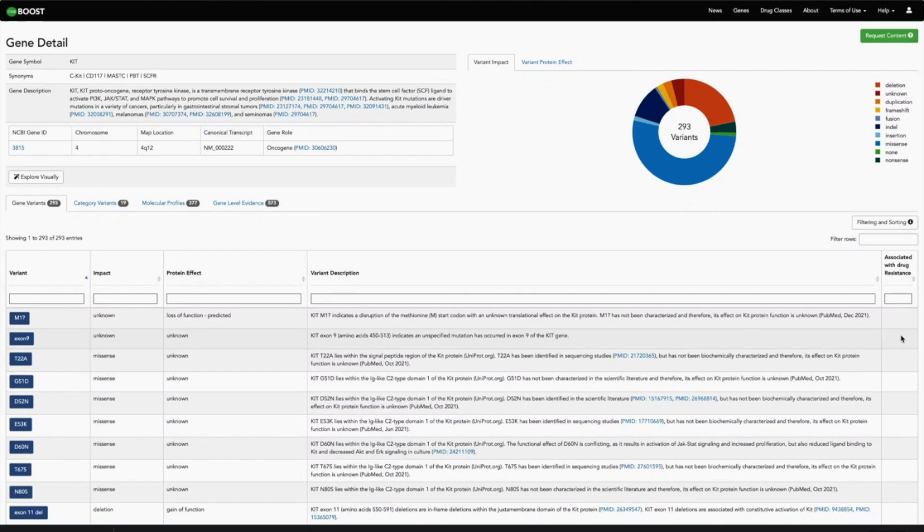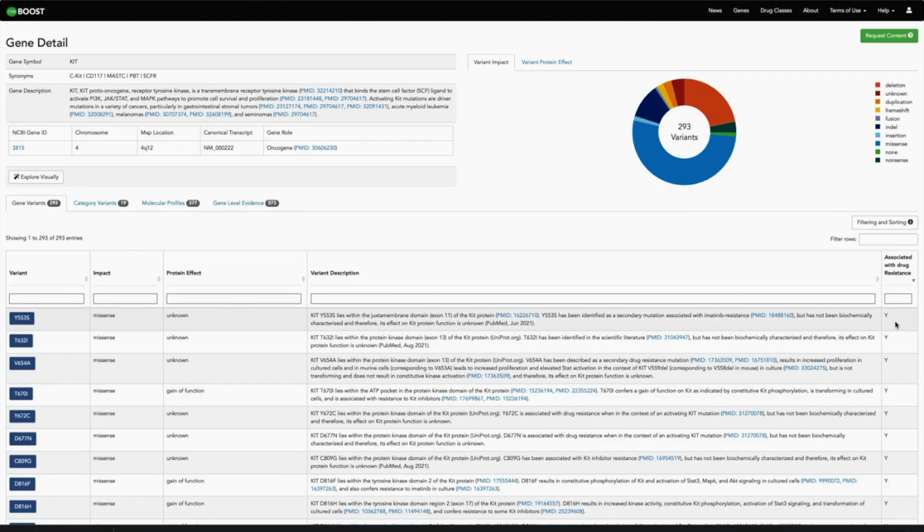And then if you look over to the right here, you see a column called associated with drug resistance. So sometimes you'll see that certain variants may be described as resistant variants to a particular drug. And so in this case, we might include that information in the actual variant description. And so if I click the sort here and bring up all the variants that have a yes next to them, these are variants where you will see that information in the actual description. And this is specifically within the second sentence. And then of course the reference is there, so you can check if you wanted more information. This information will also be described in our efficacy evidence, which I will get to.